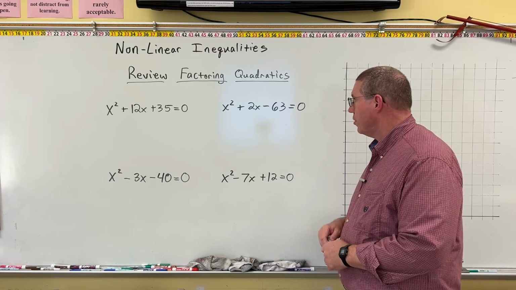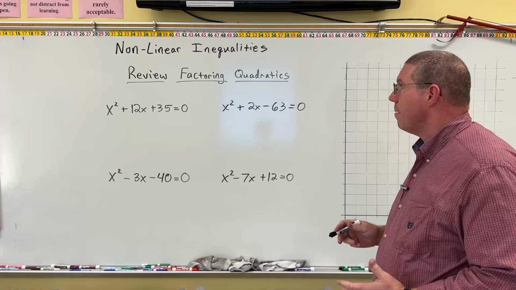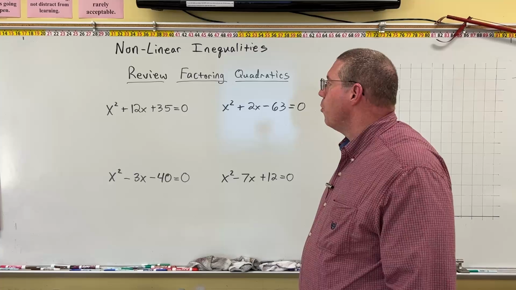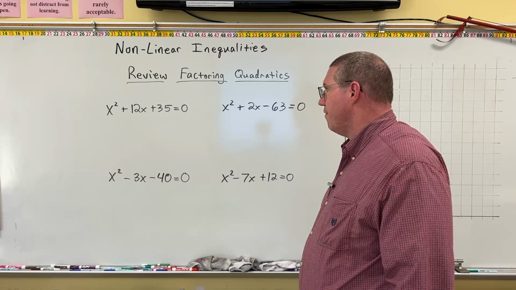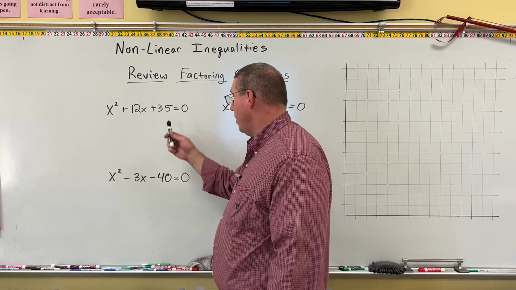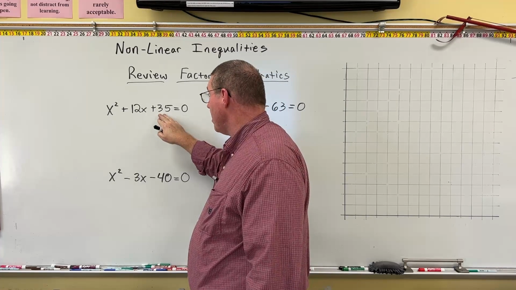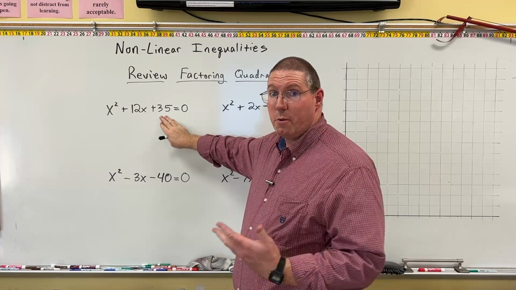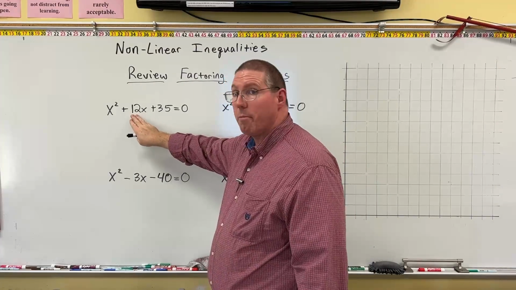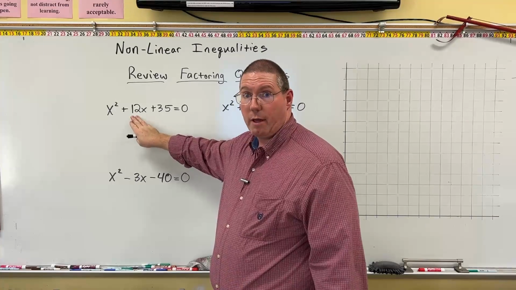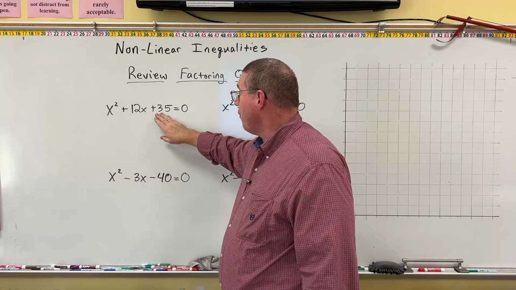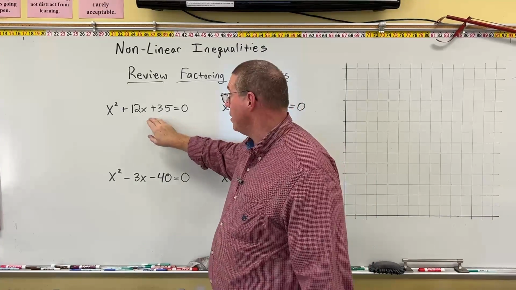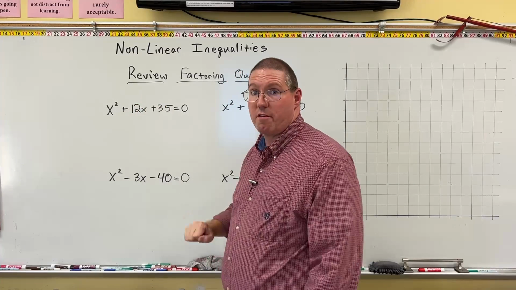These four examples are examples of quadratics that can be factored. The way that you know that a quadratic can be factored is if the number on the end, the c, is the product of two numbers that, when you add them together, give you the middle number, b. For example, 35 is equal to 5 times 7, and 5 plus 7 is equal to 12, and therefore this is factorable.